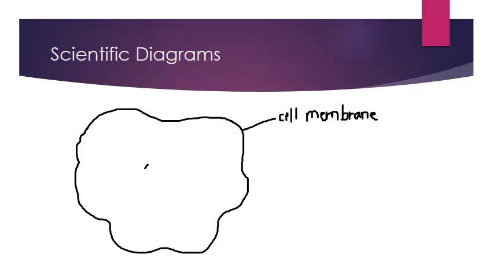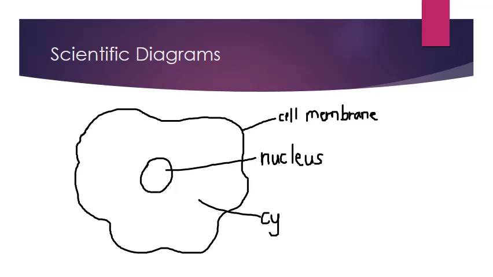Now in this cell it was stained, and I could actually see this circle shape in the middle, and that is the nucleus. So again, as straight a line as possible. If I was doing this on paper, I'd actually use a ruler, and I'm going to label it the nucleus. Okay. And then there was all this stuff inside. So again, I'm going to rule a line as best I can, and I'm going to write the words cytoplasm, because that's what it is. I remember reading that in my school book. So here I go, cytoplasm.